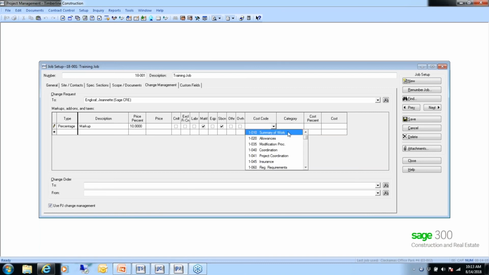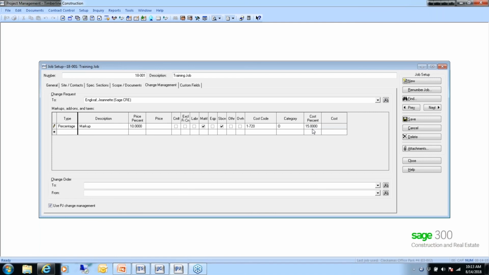And then the cost percent, if we're going to do a change, like a change order for the estimate, how much are we going to mark up the cost? Again, these are defaults that are going to show up at the bottom of the change order. So anything that we enter in the grid up above, either for the contract price or the estimated cost, it will pull these in as defaults.